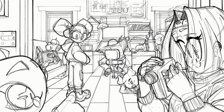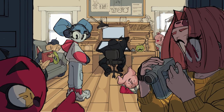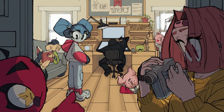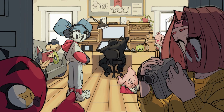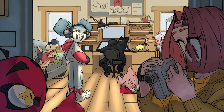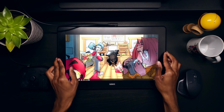Number two, the drawing experience is awesome on this thing. It just knocks it out of the park. I like the feeling of drawing on this better than drawing on my 24 Pro because of that laminated screen, because of that matte surface. It feels really good. And number three, it's small, it's light, it's portable, it can connect to your phone. That's probably number four. You can use one USB-C cable to connect to it. That's probably number five.